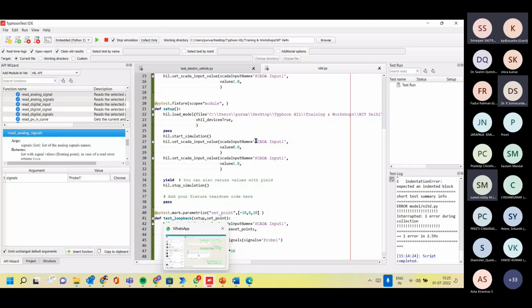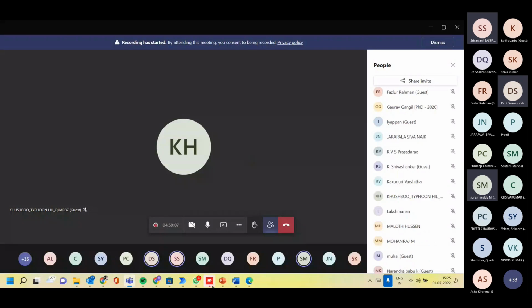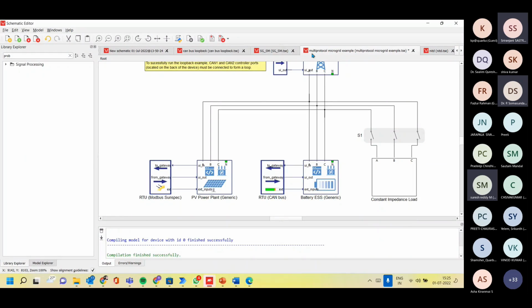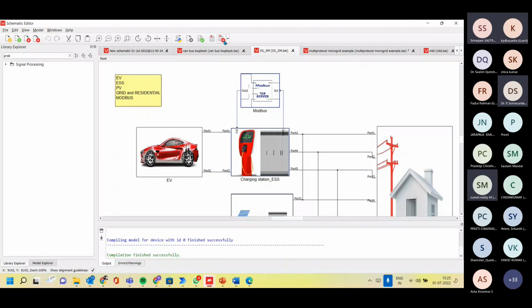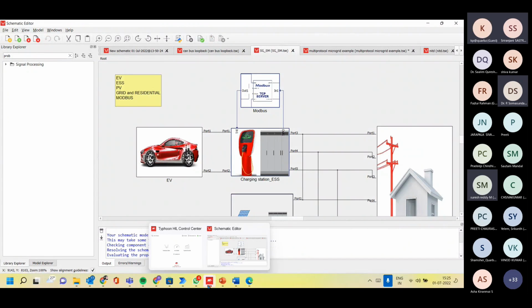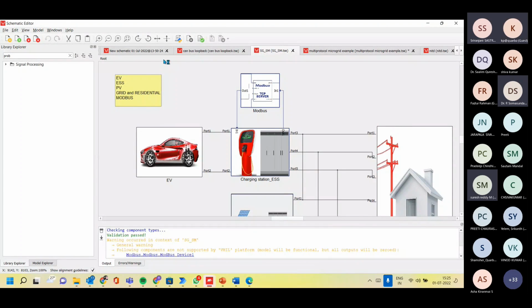Anyways, I just close this Typhoon test ID part. Coming back to the SCADA part. So this was the model. I'm just compiling and loading it back to this SCADA, only to show you the communication protocol part.